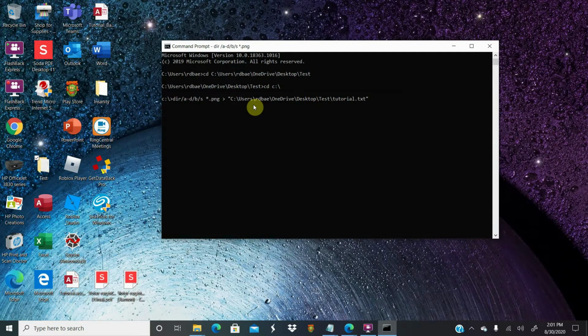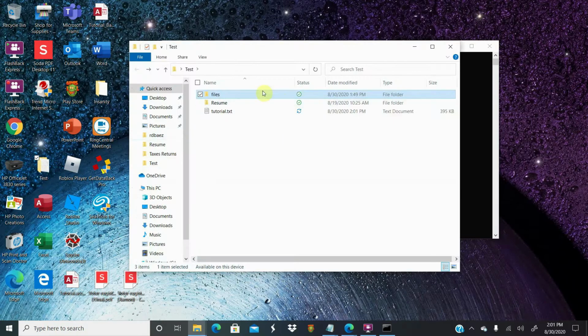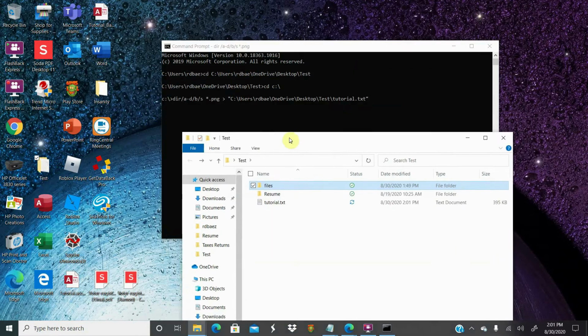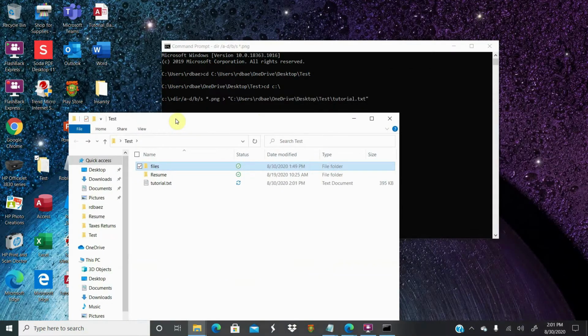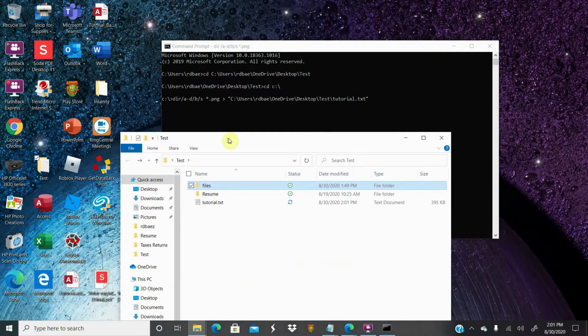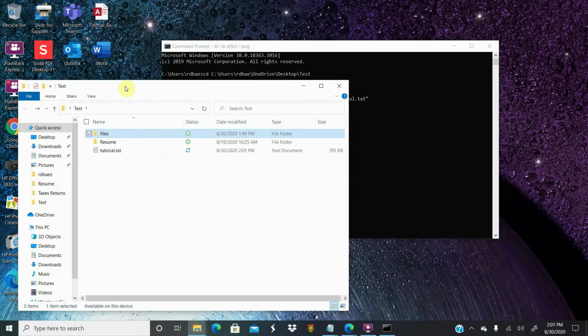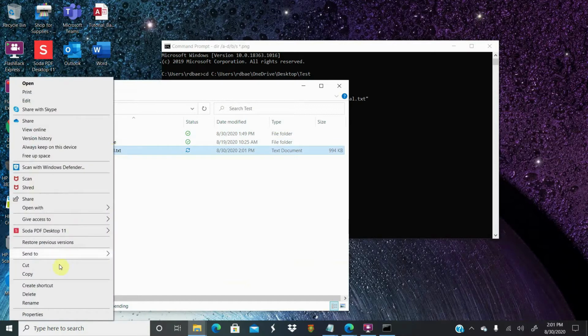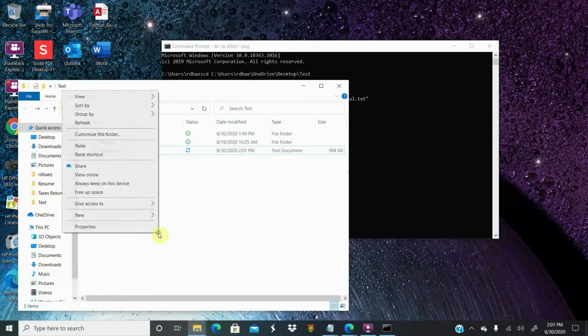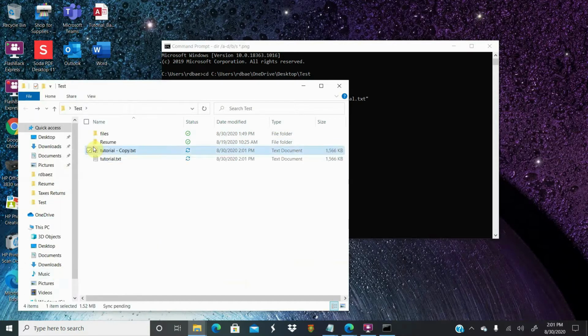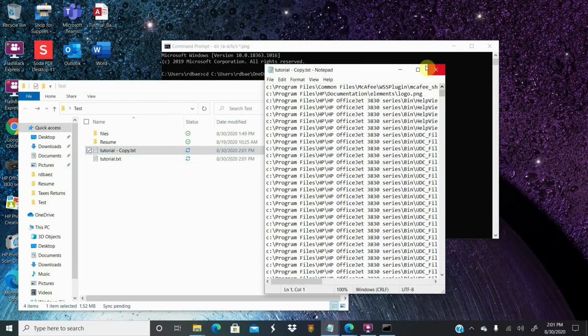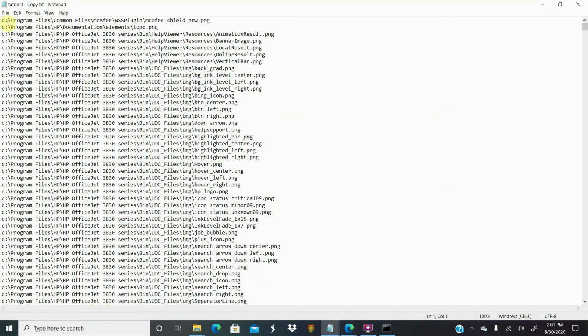So right now it's running, and it's extracting the full path for the files exactly how I want them to be. I'm going to show you the results in a little bit once it's done. I have to give it some time here. For the time being, let me make a copy so you guys can see exactly what it's doing. If I create a copy and open my copy, as you can see, it's literally just extracting the full path with the file names.